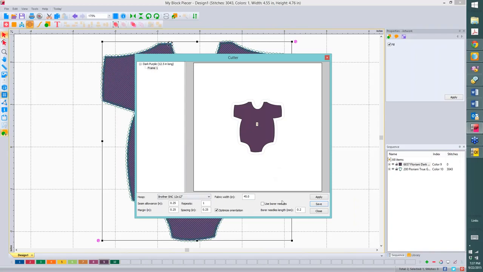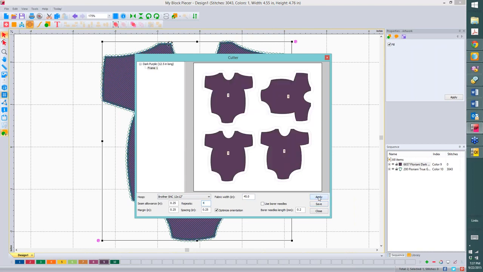Down here in the bottom section are all of my parameters. I'm going to change my repeats to 4. I want to do this 4 times. And click Apply. So now it puts 4 of them up there for me. The other thing it's done, if you notice right here, is add a seam allowance.